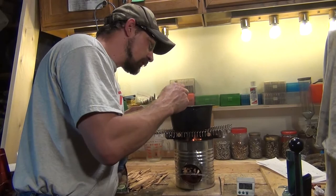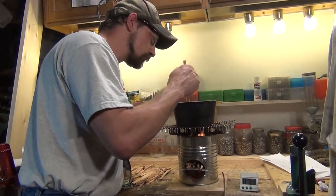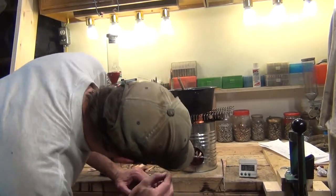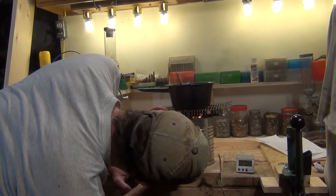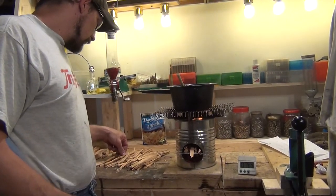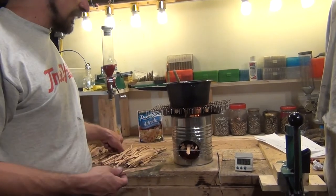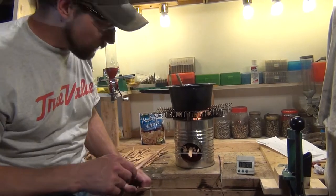We're almost to a boil. I love taking noodles and things like this in my pack because they're very easy to pack and not hard to prepare. Even if you didn't have a rocket stove you could cook them right over a flame as long as you have a pan.